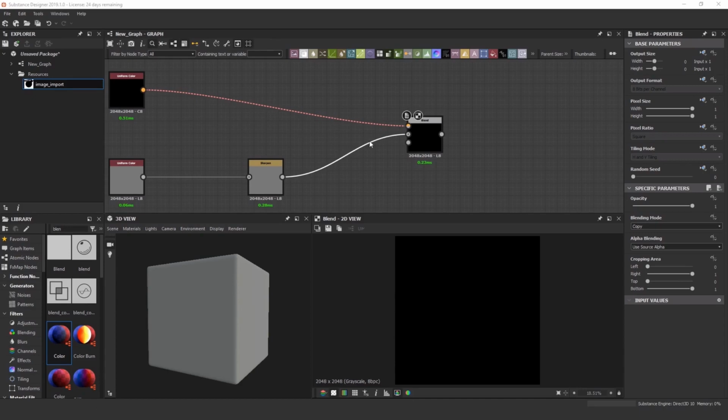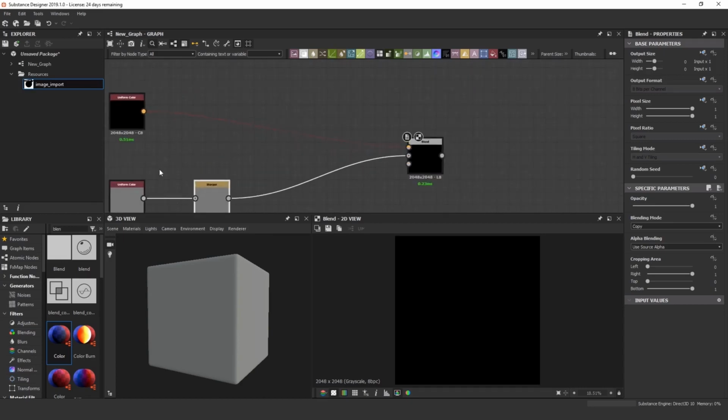You're probably going to run into this a few times when you're first learning Substance, but you're going to notice this red dot connection line. What you need to know about Substance Designer is that it works in RGB values and grayscale values. When you see an output connection that has this little yellow dot on it, that means it's an RGB node. Now, when you see a little gray dot on the output, that means it's a grayscale node. Now, when doing blends inside of Substance Designer, you're not really supposed to be able to blend an RGB with a grayscale. It just doesn't work.